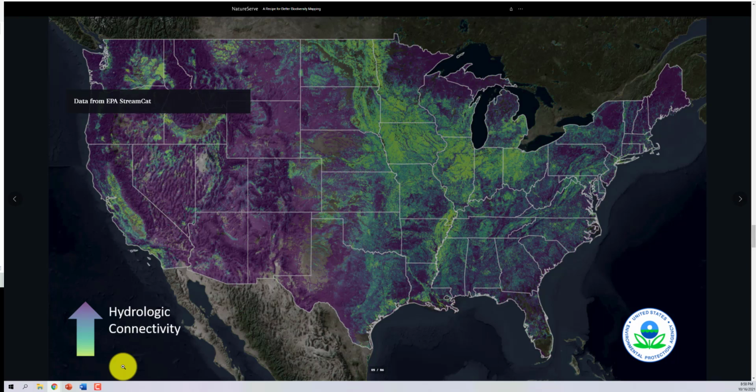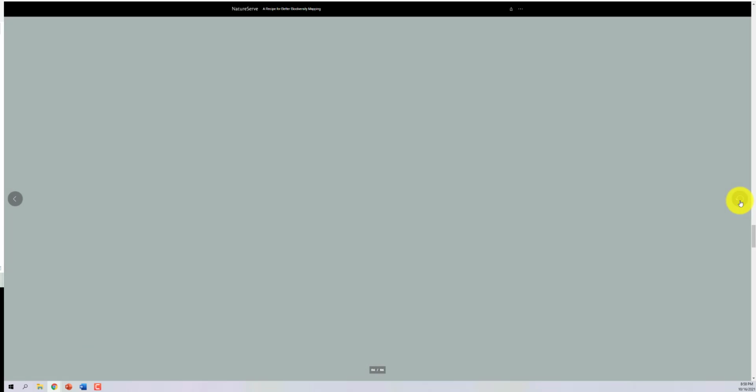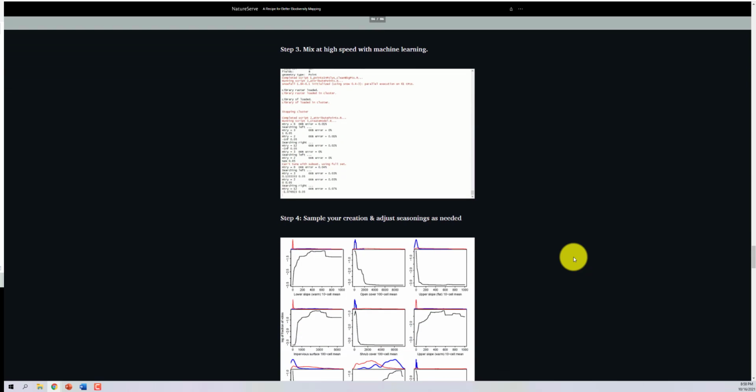And here we see, in data from the Environmental Protection Agency, that hydrologic connectivity is also important. And so the areas in the greens are more suitable for our salamander than the areas in the purples. And that's because they rely on a stream network for their survival. That has a lot to do with their breeding habits, and they lay their eggs in water, and also the food that they rely on needs a strong hydrological stream system. And those factors all contribute to give us that interpolated layer that we saw earlier.